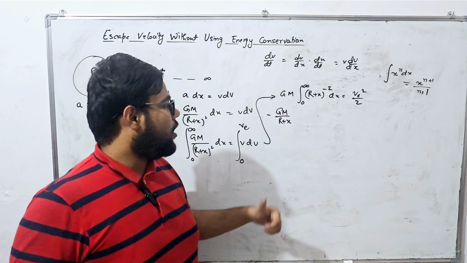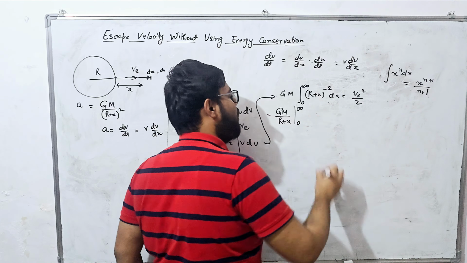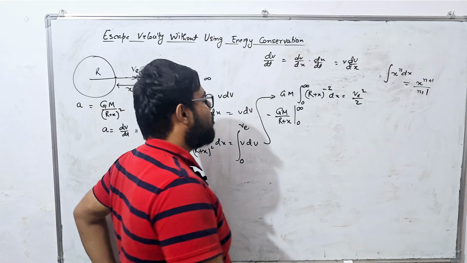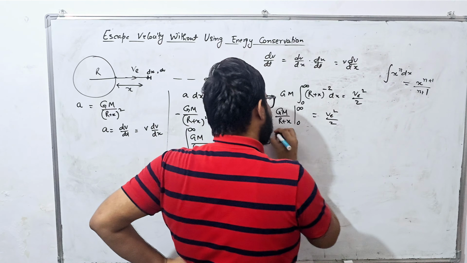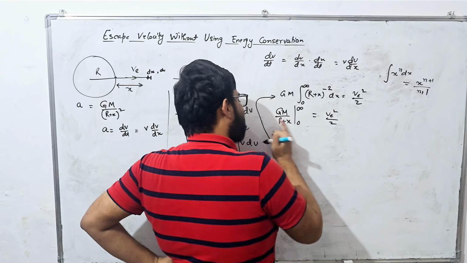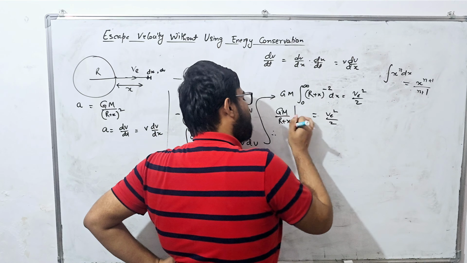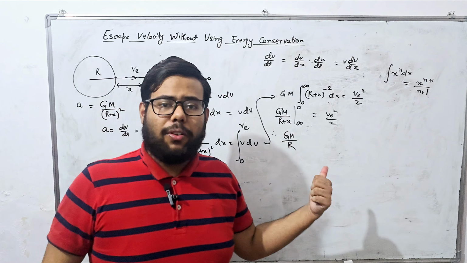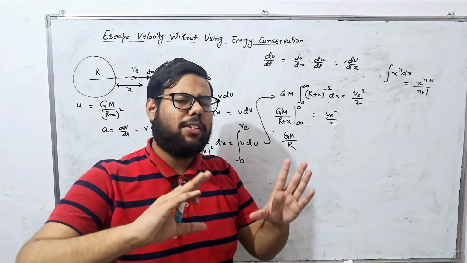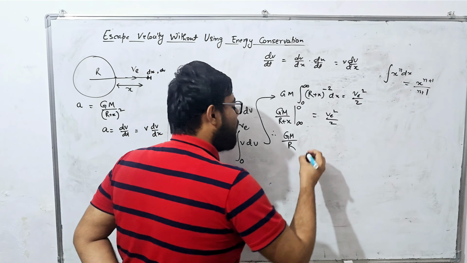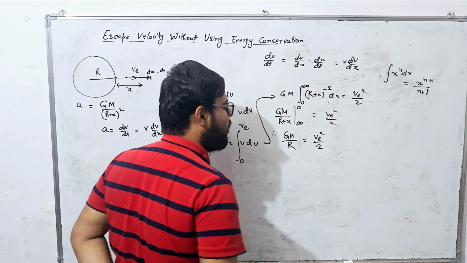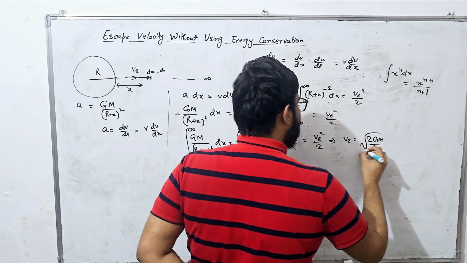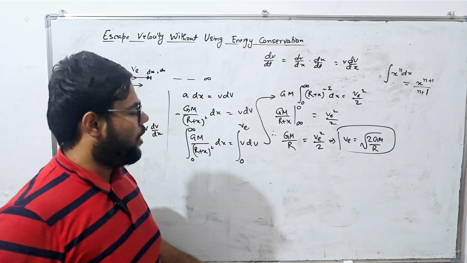Okay. So when you solve this, you will get this expression. Of course, you have to substitute the limits from 0 to infinity, right? And why a negative sign? Because again it will be negative 1 when you add it, right? So it is equal to ve square by 2. Correct? And when you substitute the values, you get GM by r plus GM by infinity, means we have to do a limiting case, but of course that limit is going to approach 0. So GM by r is equal to ve square by 2. Correct? So we get ve is equal to root of 2GM by r. Correct? Okay. And this is the expression for escape velocity.